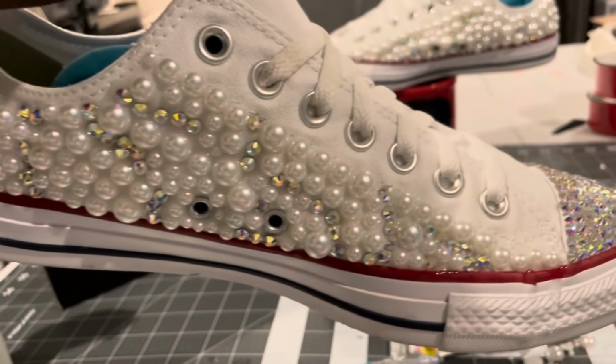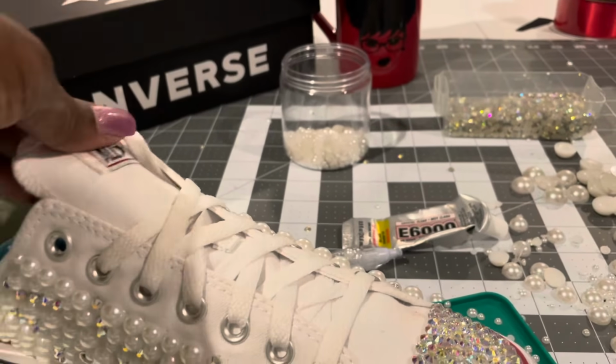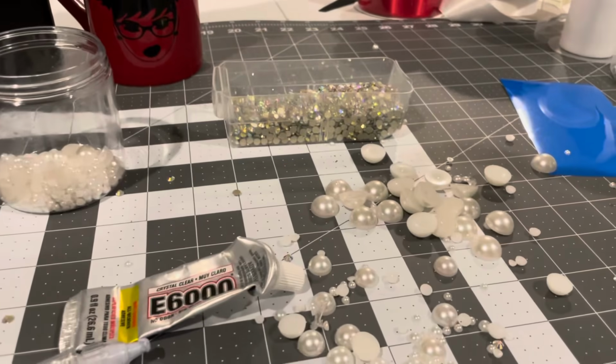But look at that, y'all. Look at that shoe. And I'm also changing these shoestrings to put some ribbon in it. I'm going to put some white ribbon in it. So I've got to go to the store and get some. I have some ribbon, but I'm going to get some more because I need to do some more Tulu socks.